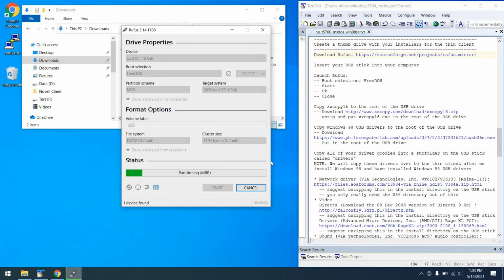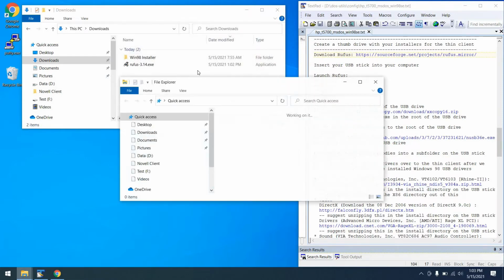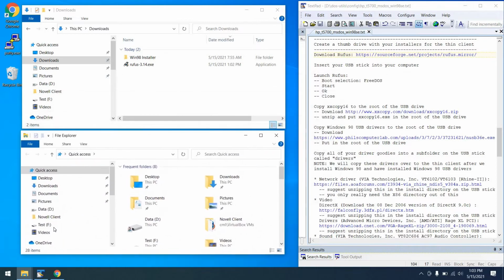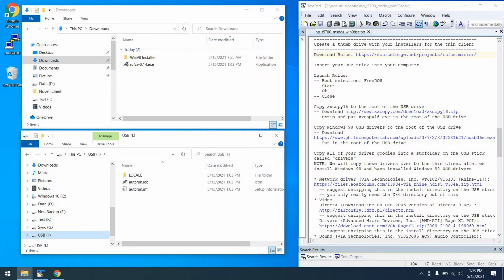So there goes my window, since we just lost the actual partition on the USB stick. That's fine, we'll get it back here in a second, no big deal. You can see this writing things out, writing out an MBR, and we are done. Let's go ahead and get that window back so that we can very easily copy files from the top window to the bottom window, which we will be doing quite a bit.